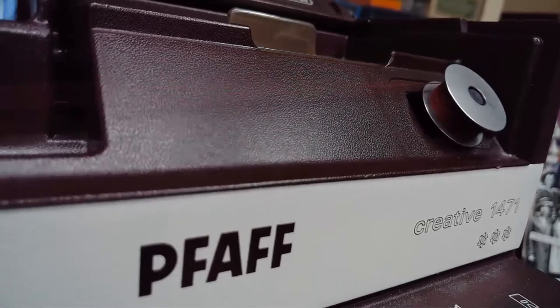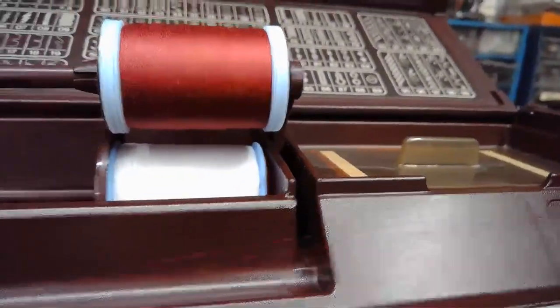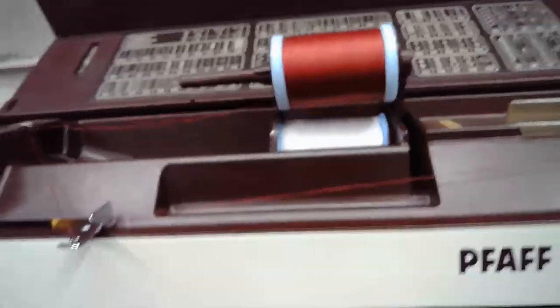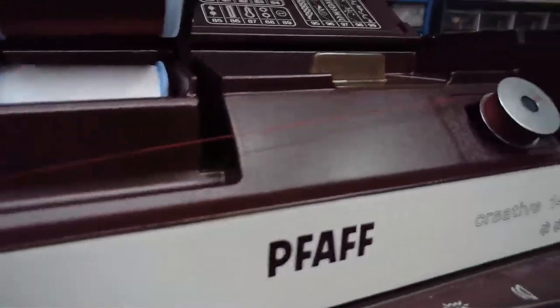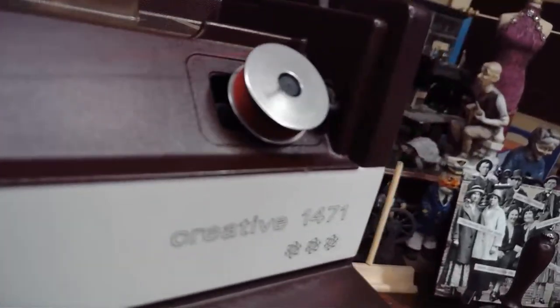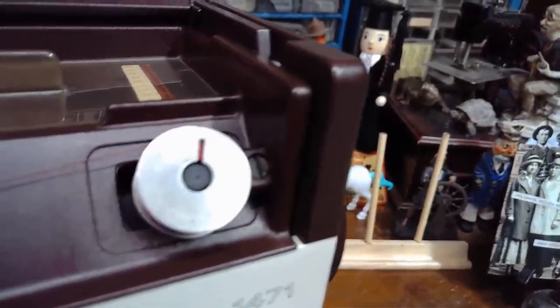Perfect music for winding a bobbin. And listen to that. Hold on a second. We're actually full already.